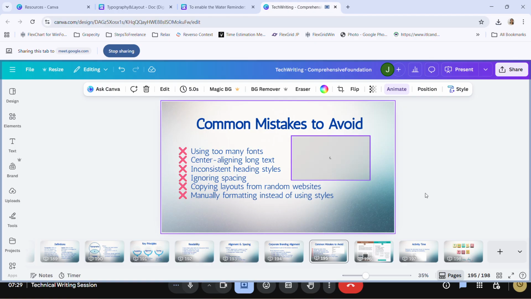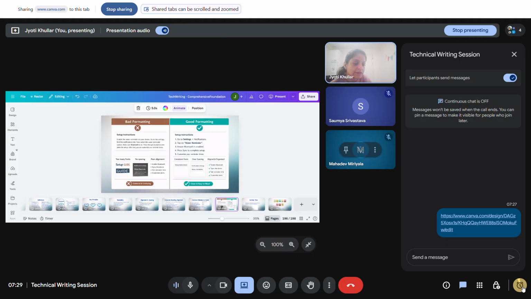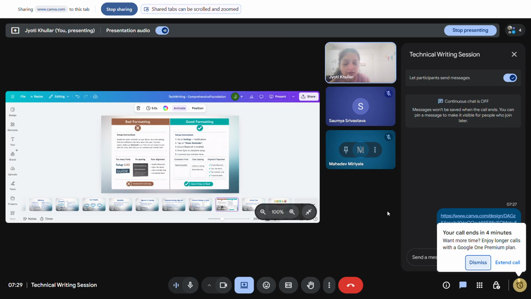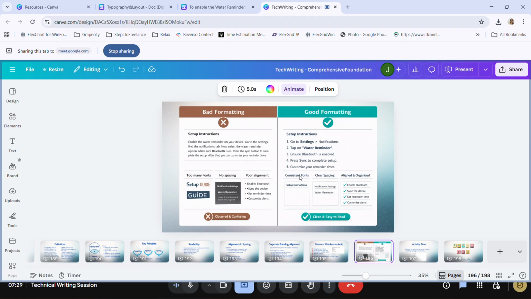So today we'll keep our session short. Now we'll see the bad example, good example, and after this activity time, I think our call might end by that time. We will join again and we'll discuss a few things. We'll do the editing exercise when we join back. But we'll keep this session this much so that when Kiki also joins, we'll do it later.